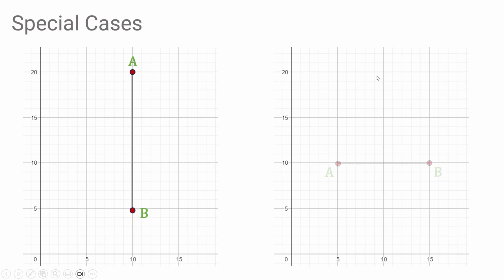In the other example, if the points are located such that they almost lie on a flat line, then the y coordinates of both these points are going to be the same. Thus, we only compute the difference of their x coordinates, and that will give us the distance between the points.